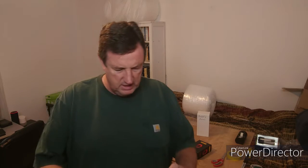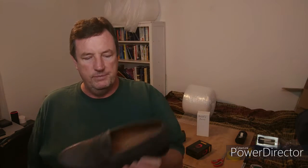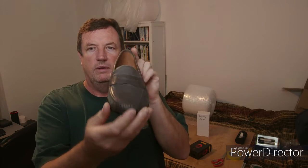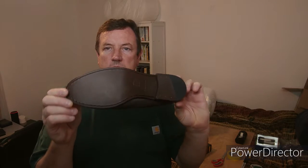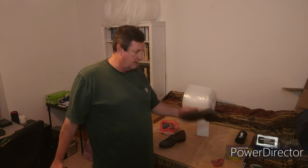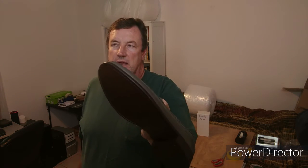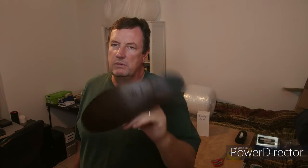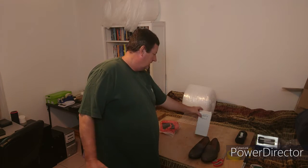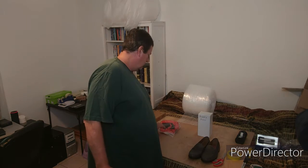We've got a bobblehead and we've got these shoes going out. I don't know the brand — Domani maybe? These things are in like brand new condition. These are one of the best pair I've found. I would buy them except they don't fit, and I don't wear dress shoes anyway — funerals and weddings, right? These are going out. I bought those for probably five bucks at Goodwill and I'm selling them for $30. Size 10, I believe. The bobblehead's going out for $10 plus shipping.